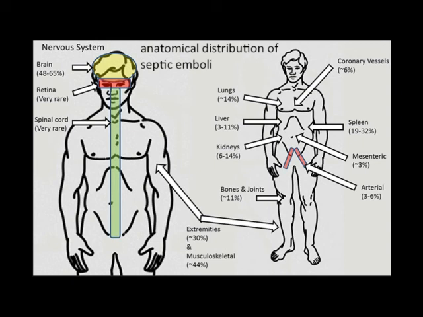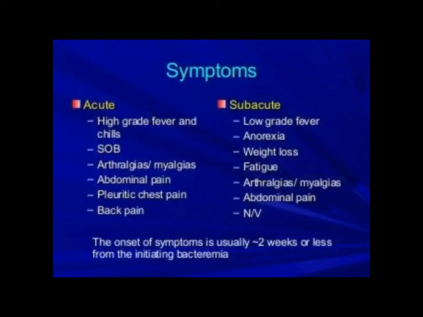Now, if we look at the symptoms of endocarditis, the symptoms are actually acute. Infective endocarditis usually begins with fever of 102 to 104 degrees, chills, fast heart rate, fatigue, night sweats, aching joints and muscles, persistent cough, and swelling in the feet, legs, and abdomen.